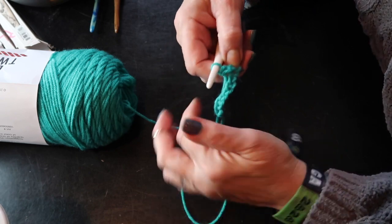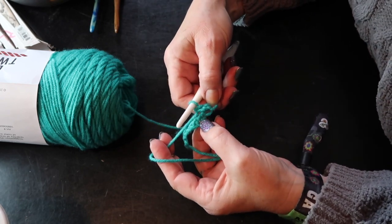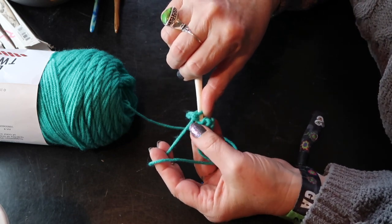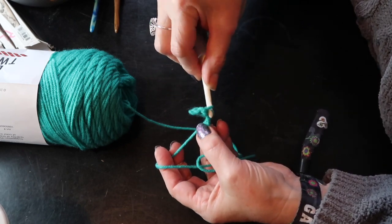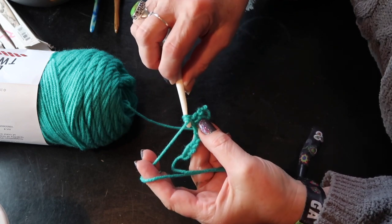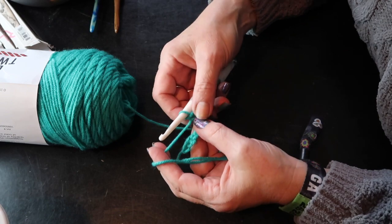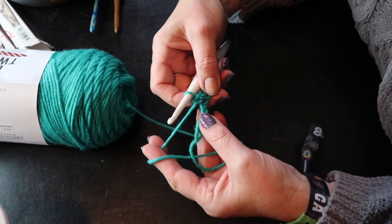And then we're going to go into our next chain, our 7 chain, and put our hook in that chain and grab our yarn and pull it through, and grab the yarn and pull it through both of those loops that are on our hook, and that's a single crochet. So you see what we're doing? We're going to do it into the next chain.